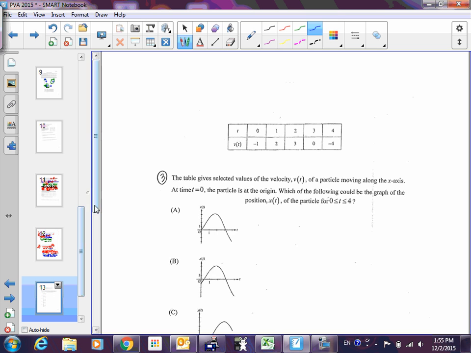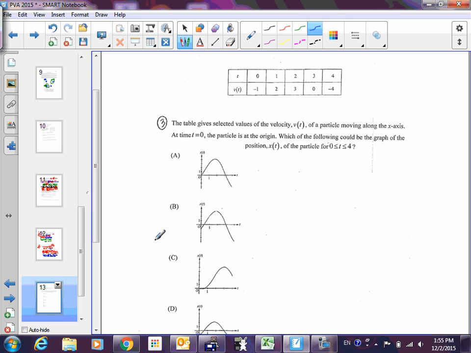All right, so on the next page, we have this. Anybody want to give a guess? E? It's either E or C. I'm hearing some C's and some E's. Okay, so real quick, the first thing we need to really establish is that this is velocity and all of these are position. You cannot just match the table to the graph. If you did, you would have thought the answer was B. Like B, this graph matches the table the best.